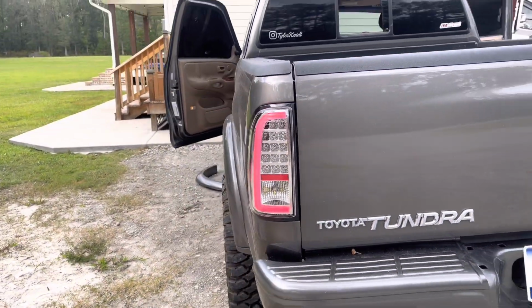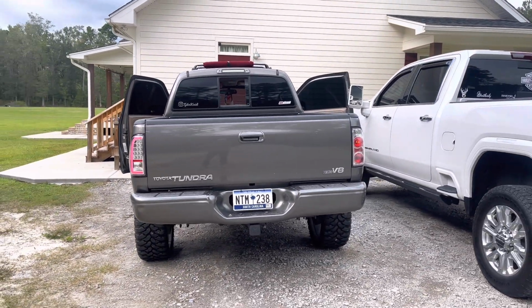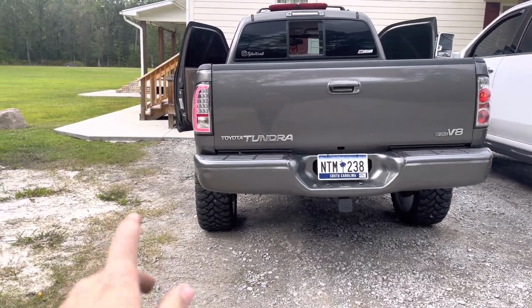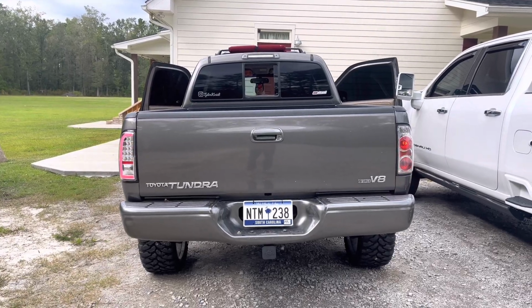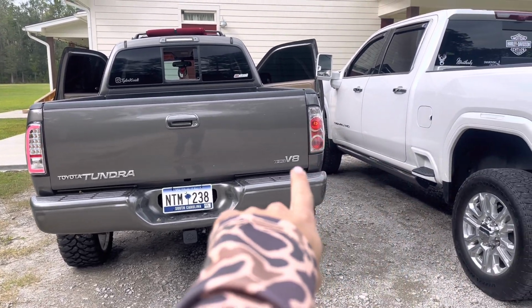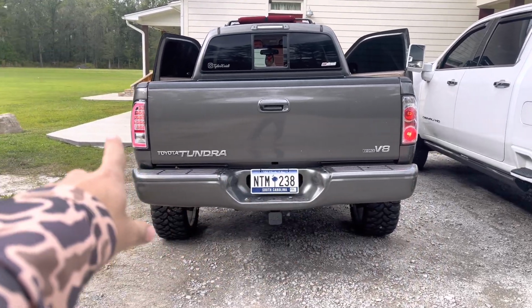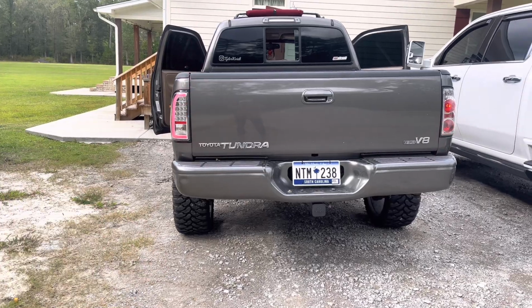But that looks sick. And then you come over to this is the side by side. Looks cool. I'm gonna do a comparison with the hazards on too. Kind of weird difference, but the hazard on this side is flashing the bottom, and this is obviously going to be flashing the brake light. Looks good.